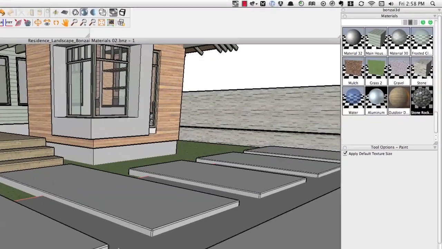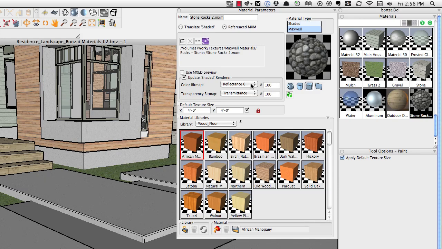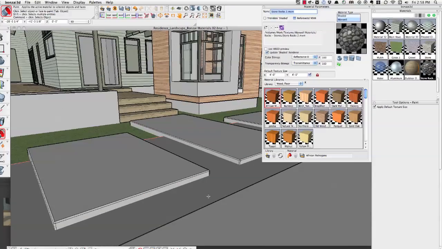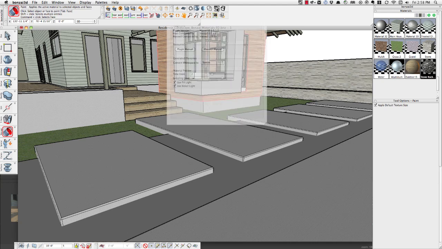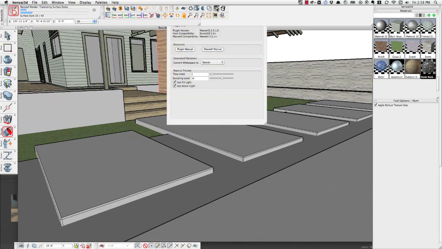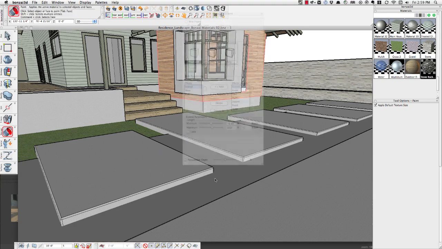And I'm hoping that this is something that can be overcome in a future release, but for right now, sometimes you're going to have to do an actual render to see what this is doing. So I'm going to go ahead and do that right now. I'm going to again click the Maxwell button and let this launch Maxwell Render. And let's take a look and see what happens when we apply a material with displacement to an object.